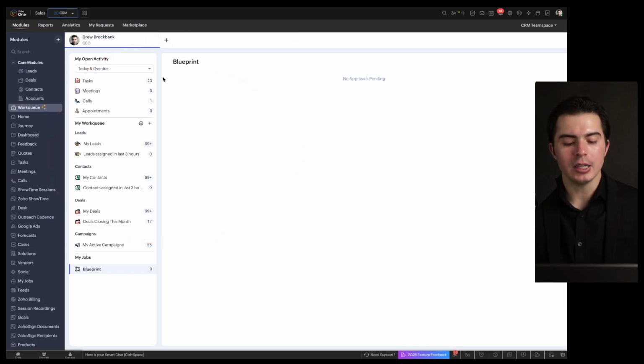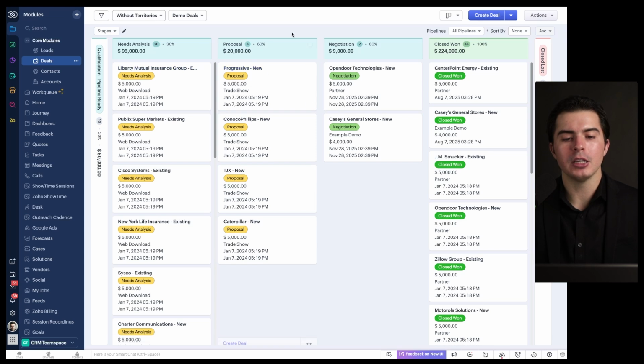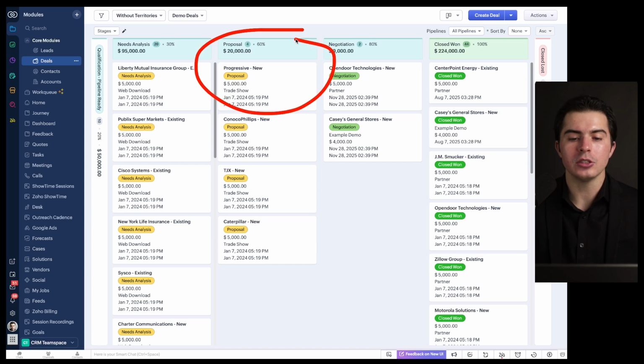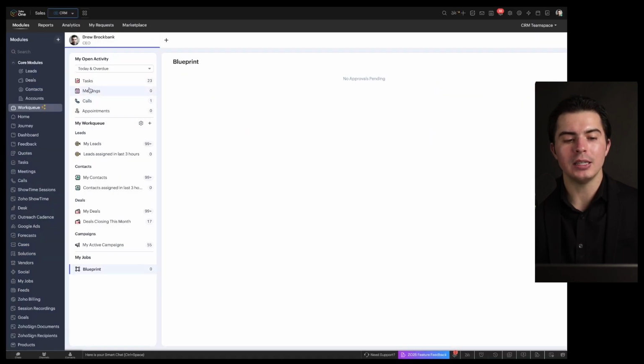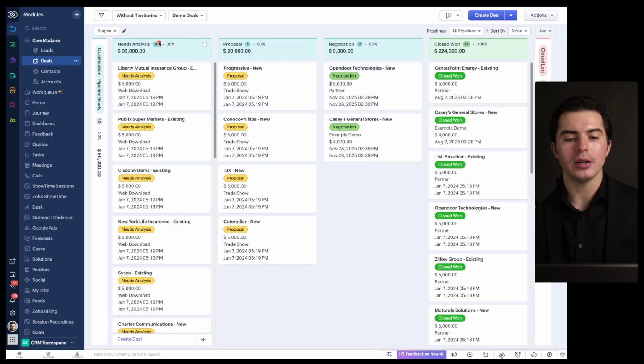So in addition to this, I like this update because every time we build a system, we work with stages and steps. There are 2 levels to a system. There's stages, the general phases of a process. But then within every stage, they are made up of steps, specific actions that people need to take. And so steps are usually tasks, meetings, calls, things like that. Stages are these general phases.